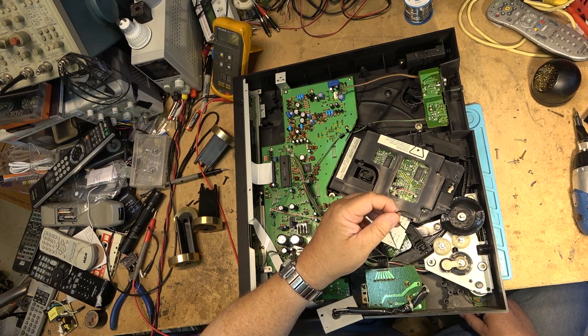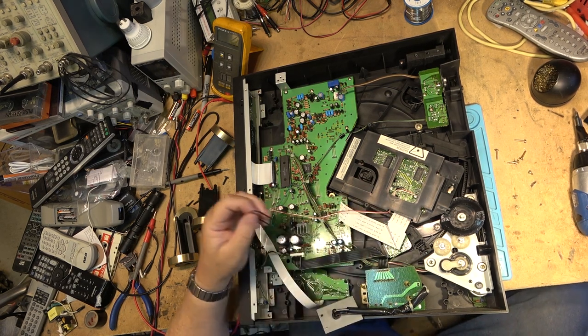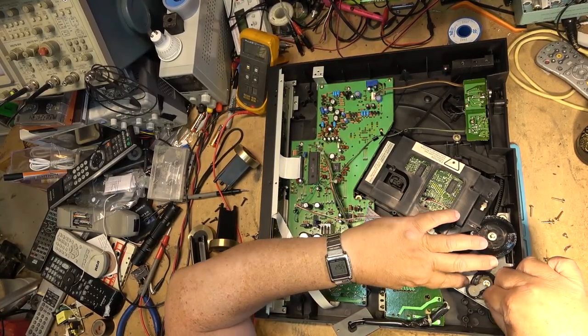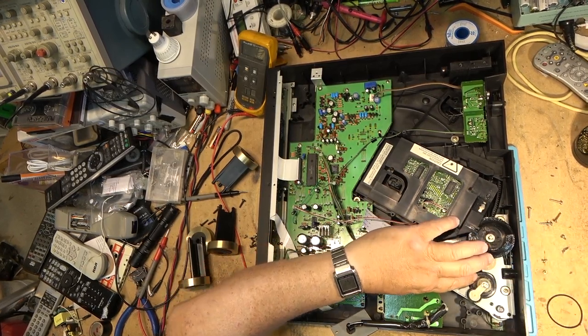Let me go find one that's a reasonable facsimile to this one, but not quite as slippery. All right, got another little belt here. This one's not quite as thick as the other one, but I think it's probably going to be okay for what it's going to do. It's just going to turn this pulley.